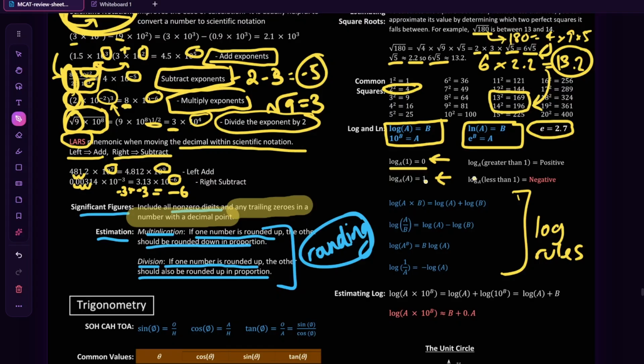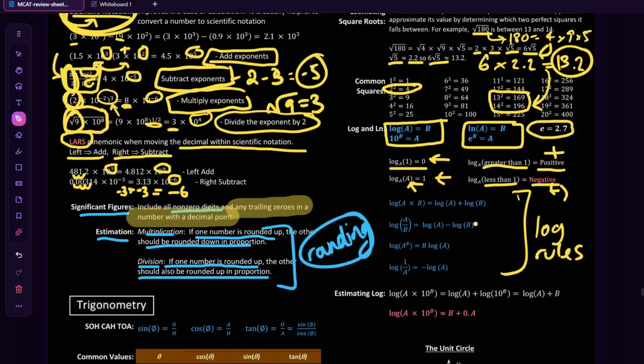And then whether you want to figure out if the log answer will be positive or negative, it's based on whether the number you're taking the log of is bigger than 1. If this number is greater than 1, then the answer should be positive. If this number is less than 1, then the answer should be negative. So before you calculate a single digit, you need to glance at the number inside here, whatever it is, and ask yourself, is it greater than 1 or less than 1? If it's less than 1, then the answer should be negative. If it's greater than 1, then it should be positive.